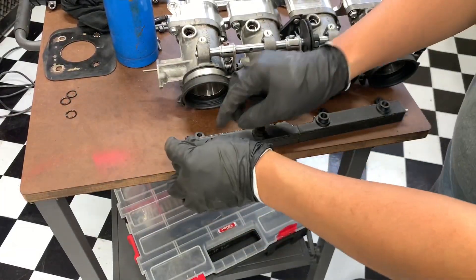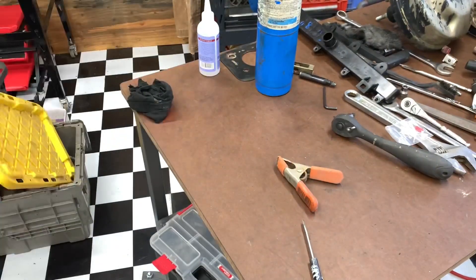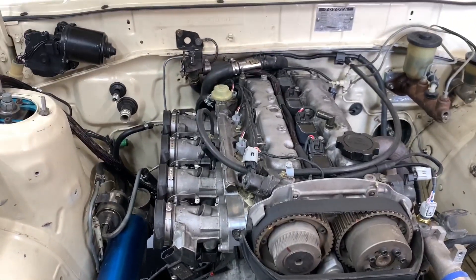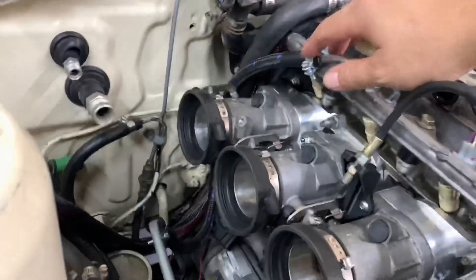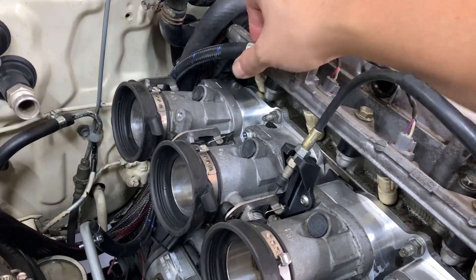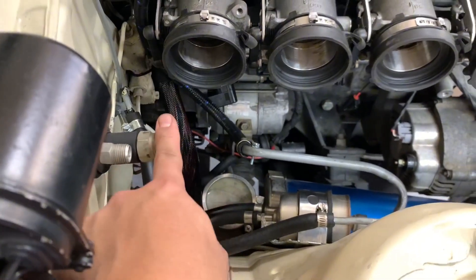Got these OEM O-rings — let's get these back on the car. Got most of the wiring squared away; I still have to figure out the TPS. I ran a fuel line, ground off the crimp, and just put this hose on so it's routed around — the only thing that would hit is this one piece.